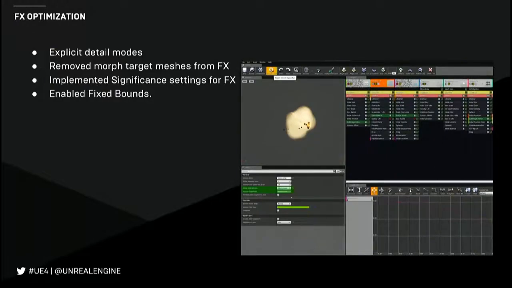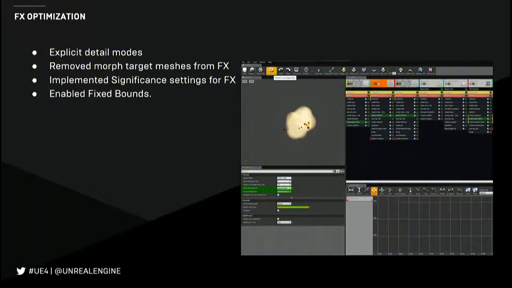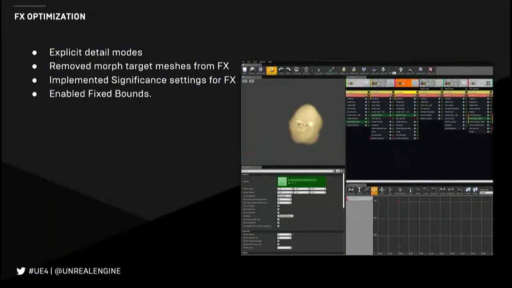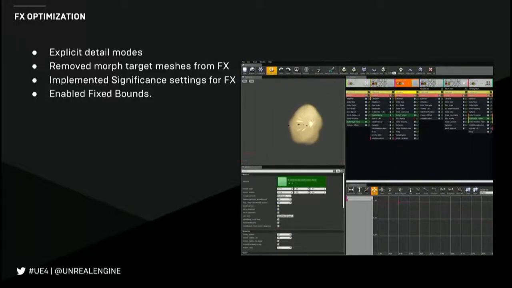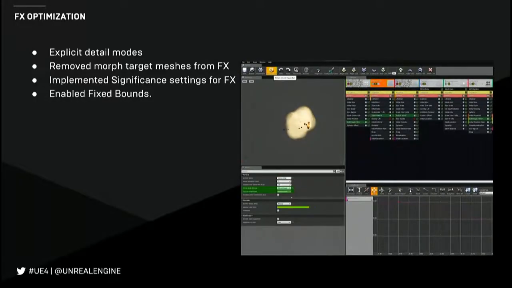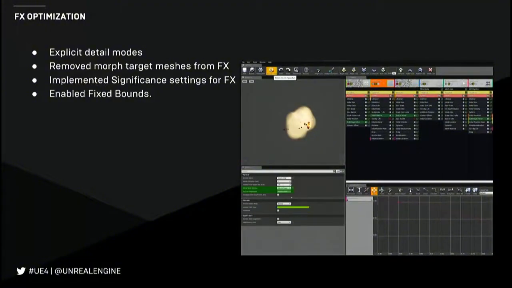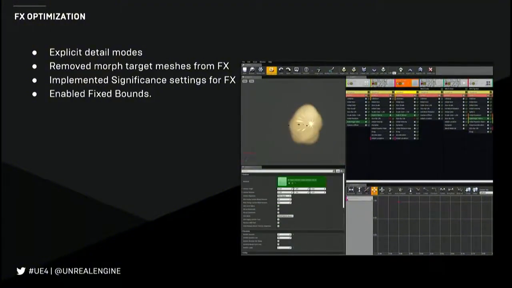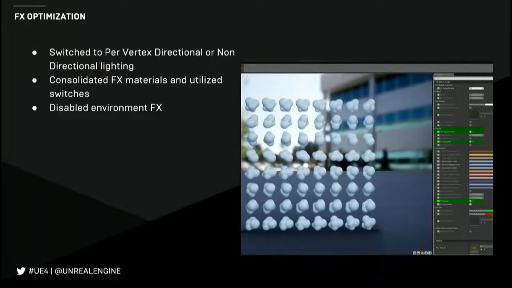I believe James talked about our significance manager earlier. What this allows the game to do is say, when there's a lot of combat going on and the performance is starting to lower, we can turn off effects that have low significance. We also enabled fixed bounds for as many particles that it made sense to do so for. This allows the game to cull those particle systems more accurately.